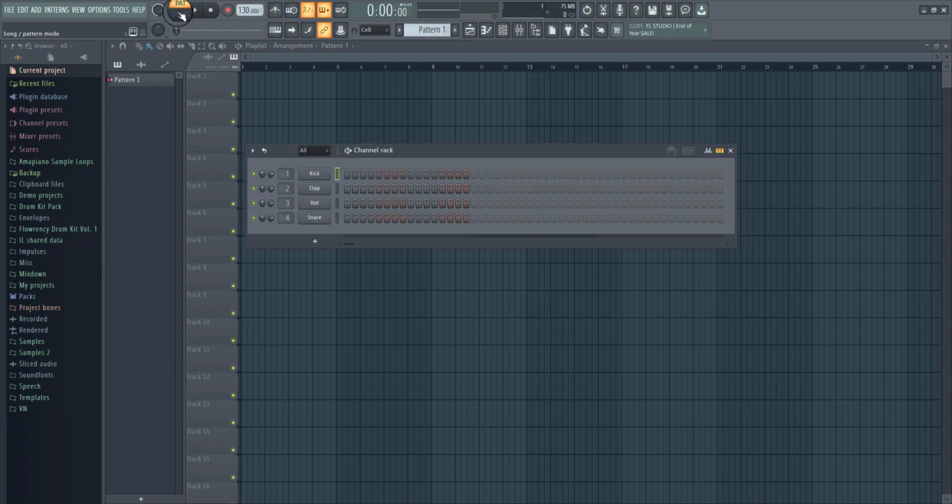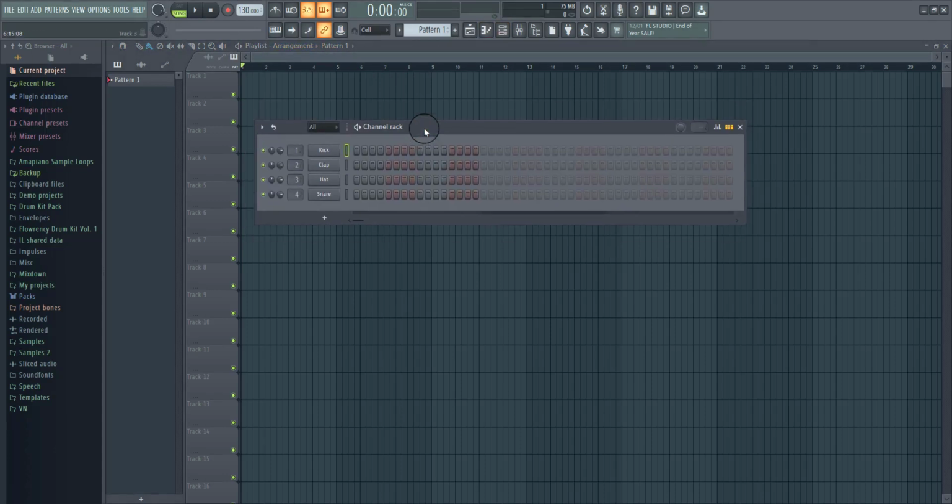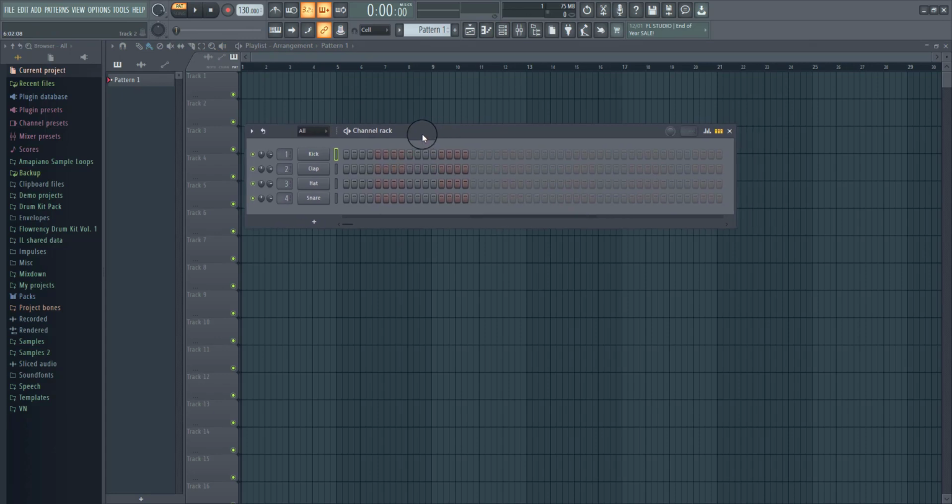But when you switch to song, you can see a green indicator show up. That shows you that you are ready to play what is in the arrangement. This is the arrangement and this is the channel rack. If I move it from song to PAT, the indicator disappears. That simply means you are about to play what is on the channel rack.